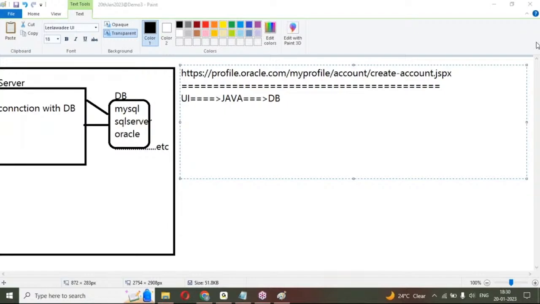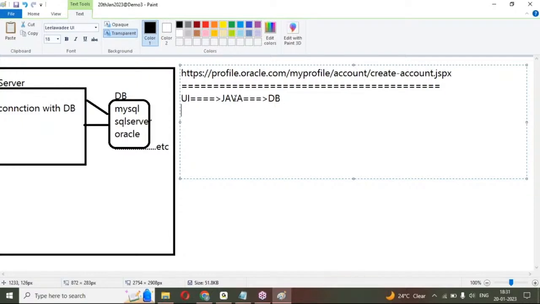Who concentrates only on the front part of the web page? They are the front-end developers. Who concentrates only on the server side? They are the server-side developers. Their duty is reading input from HTML buttons, radio buttons, text boxes, all input tags. They have to connect to the database. This is the interaction we use here.